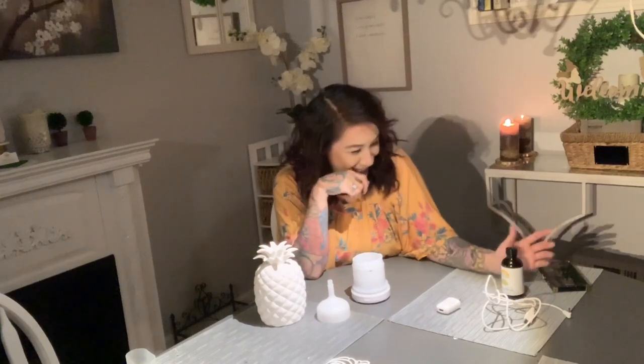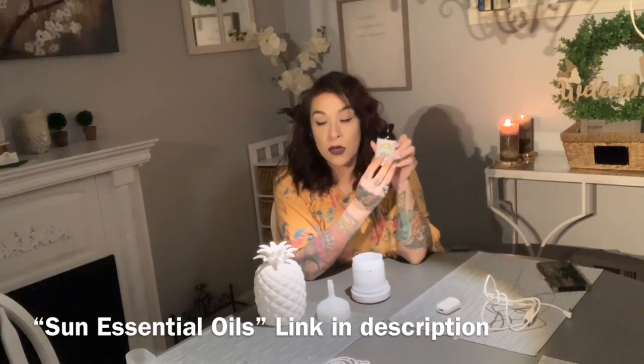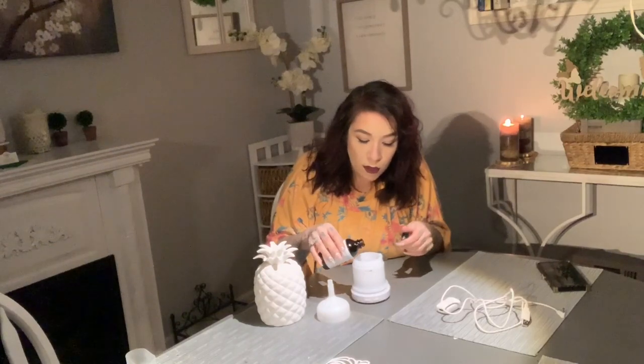Oh, I have essential oil in this still. That's awesome. Okay, so essential oil. This brand is Sun Essential Oils. I also have the brand Now and a few other brands. All right, so all you're gonna do is grab your essential oil. I have the Australian Sandalwood. You can find it in the store. And I got this solely based on the fragrance. Oh my God, it smells so good. So you just open it. And it comes with a little plastic squeegee that you can put in, but I don't have mine because I lost it. But I just go a little bit like this. Just a little bit goes a long way.